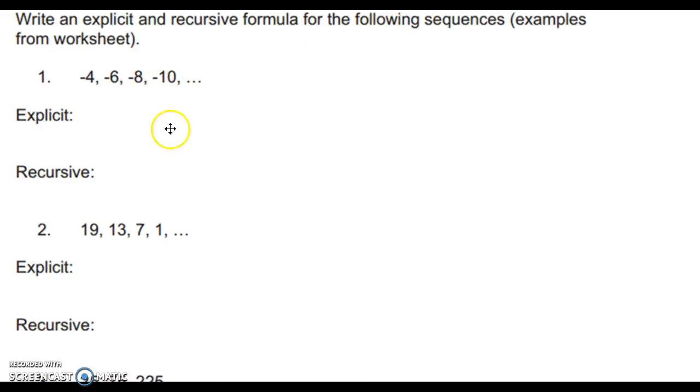I know that sometimes you're asked to take a sequence and write it in different forms, both explicit and recursive forms, and I wanted to talk about how to translate between the two. So the first thing I want to do is take a look at this sequence, which I know is arithmetic. It's an arithmetic sequence because I'm subtracting 2 every time. Whenever you're adding or subtracting by a constant every time, it's considered arithmetic.